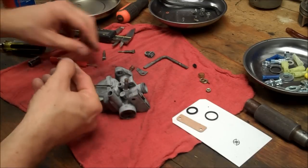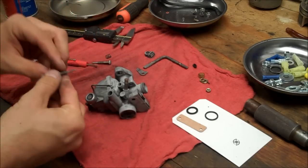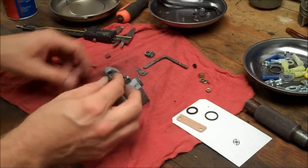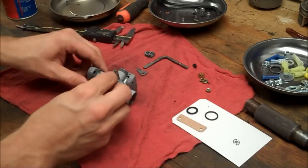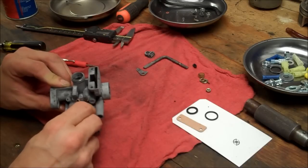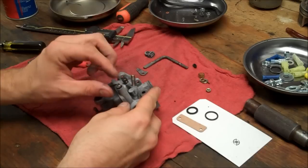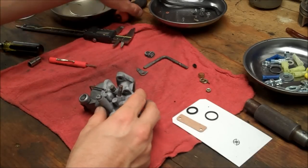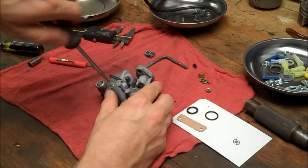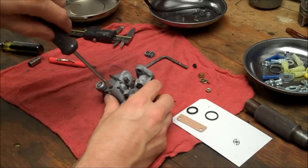Alright, crank that tight. These springs are the same, so just go ahead and put the idle adjust screw back in. Also the pilot screw. And I'm going to lightly seat this. Factory setting is 1 3/8 out, plus or minus an eighth. I'm just going to start at that.